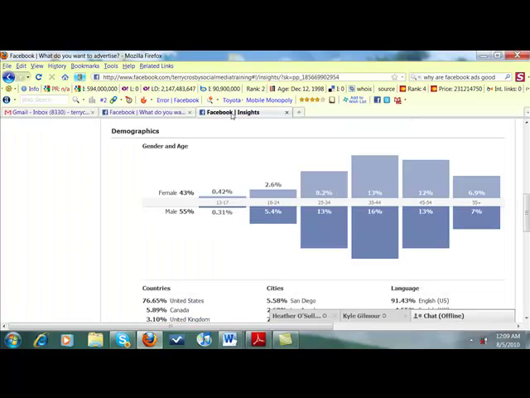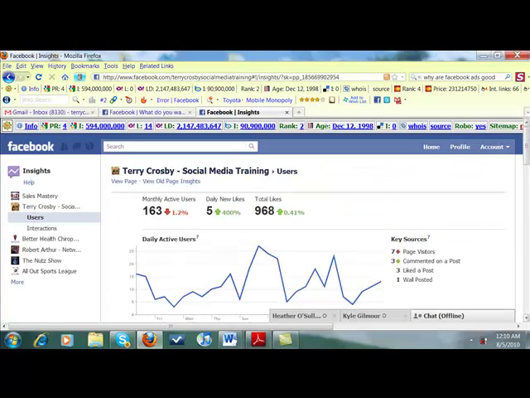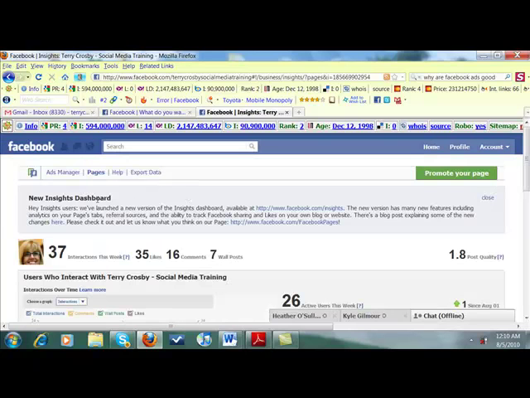Now I want to go back to insights, because great, you've set up 2 different campaigns and you're seeing which one does better. Well, do you just trust that it's working? No. This is the beautiful thing about Facebook giving us our insights. You go to your insights, and here's my insights.